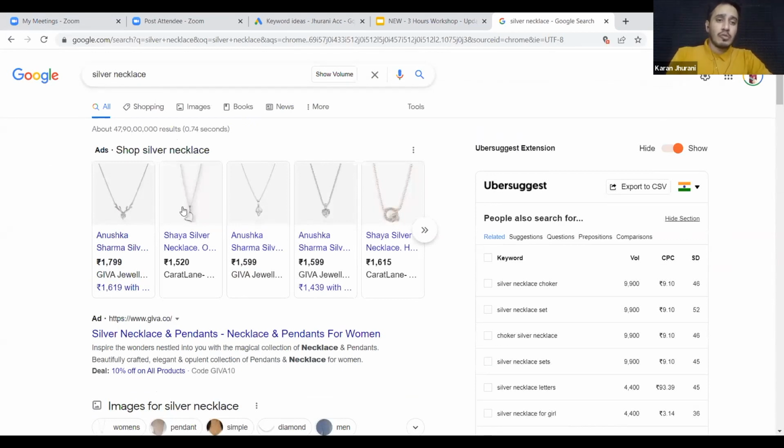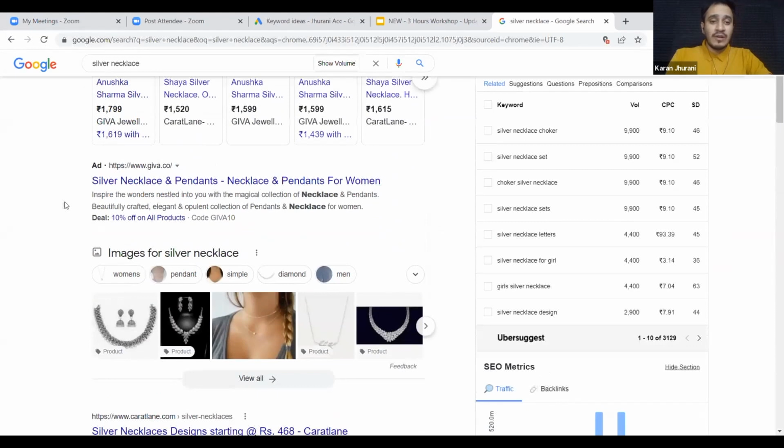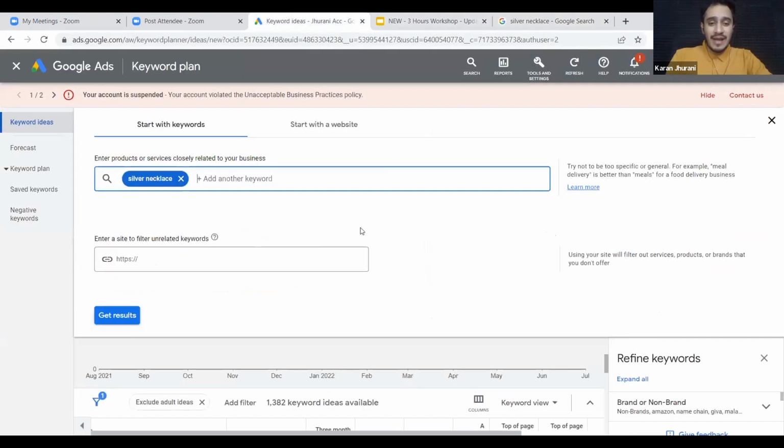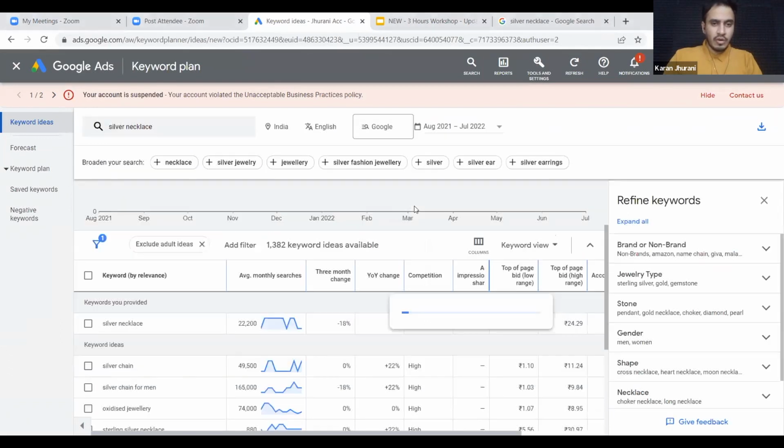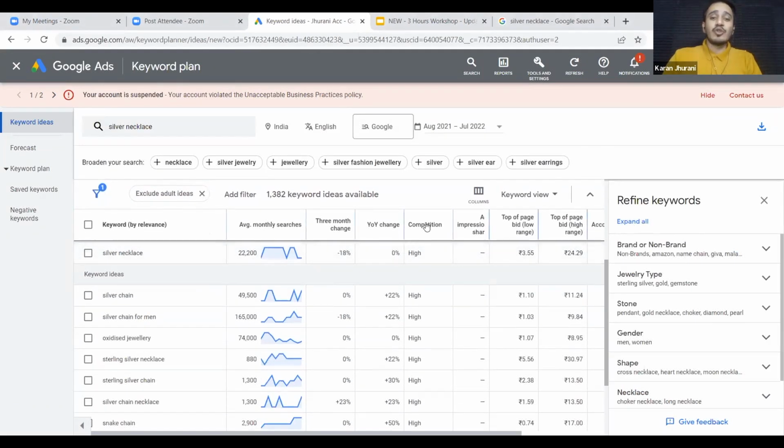So Google is showing us, if we were about to run this keyword in our campaign and our goal is to come up on the Google first page via an ad, what the competition is. All right, so for this particular keyword, silver necklace, it is showing us the competition is high.